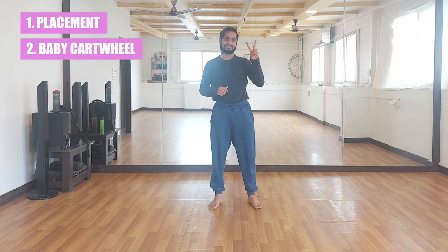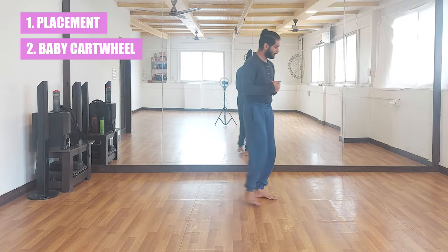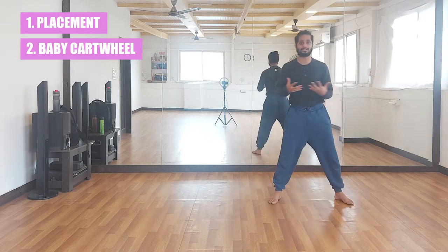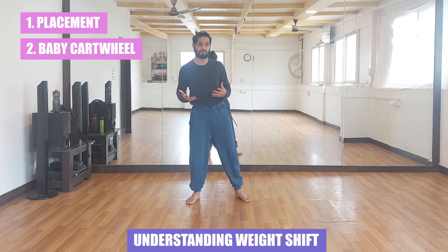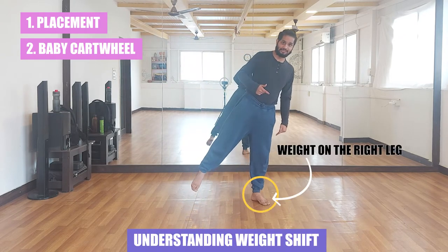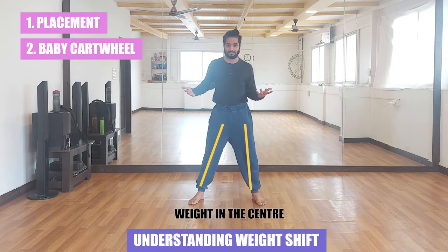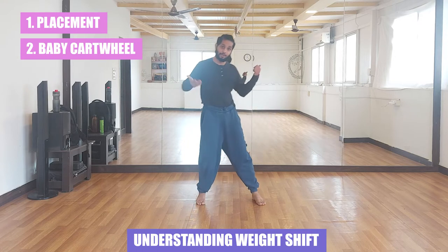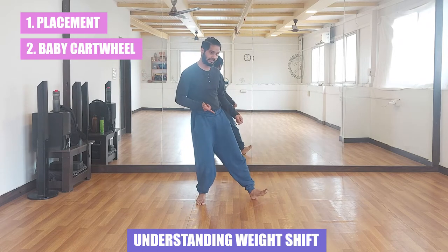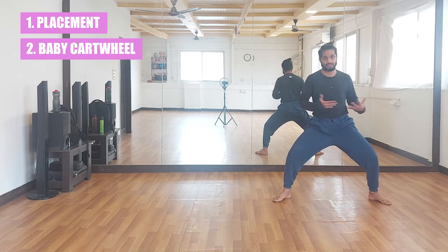So, let's move on to the second step. The second step is a baby cartwheel. What we need to understand in the baby cartwheel is that the weight is going to shift now. For example, a basic kind of weight shift is weight on the right, weight on the left leg, weight central, mostly on the right, little bit on the left, mostly on the left, little bit on the right. So we want to make sure that the weight is shifting through.